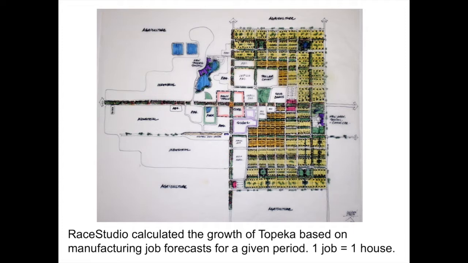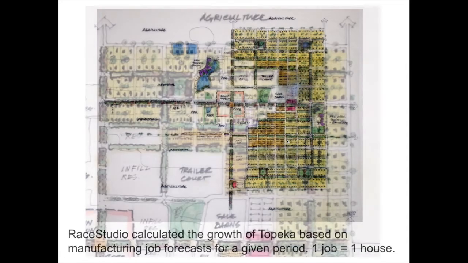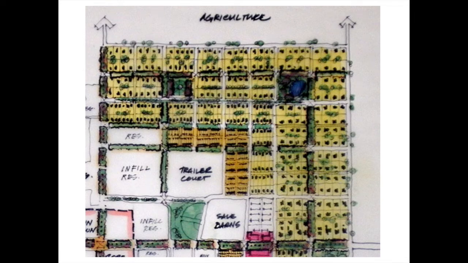But he was relatively satisfied. It's a combination of diagram and site plan. So you can see the different densities here. I laid this thing out with the markers in 90 minutes.